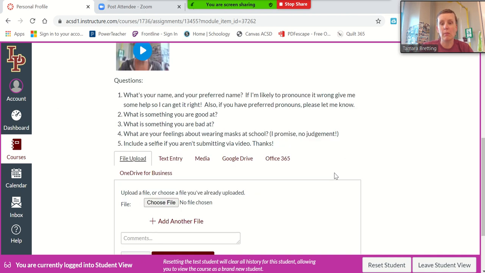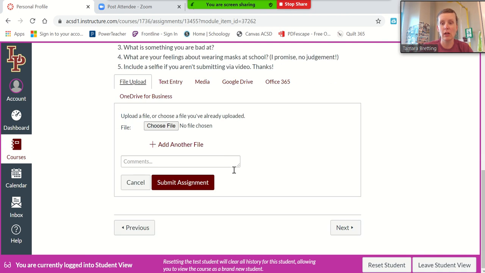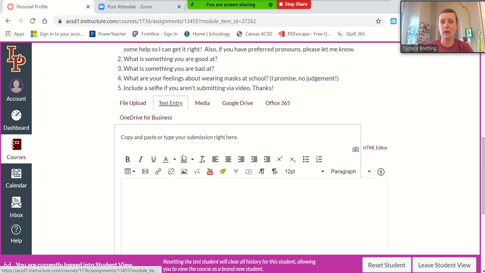But I want to show you a difference here. On the personal profile, instead of just a text entry, this assignment, you're going to be telling me a little bit about yourself. I gave you a bunch of options so you can play around with these. A file upload, you can choose any file on your computer and upload it. So sometimes if you're doing a handwritten homework assignment, you could snap a picture of it and then upload it using this file upload option in the assignment. Text entry is what was on the previous page. You just type down here, enter some text. You can put a picture into a text entry by using this embed image button. You could link something. You could put a YouTube video in here. There's a lot of options up here, so make sure that you play around with this and you can see the versatility that is in Canvas.